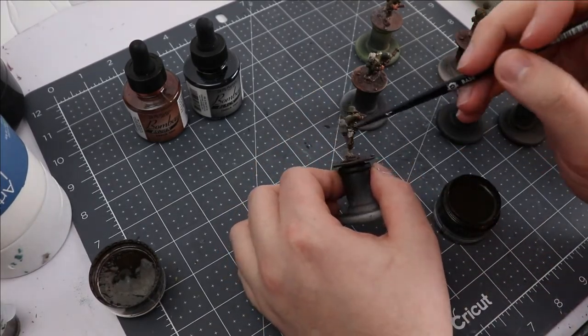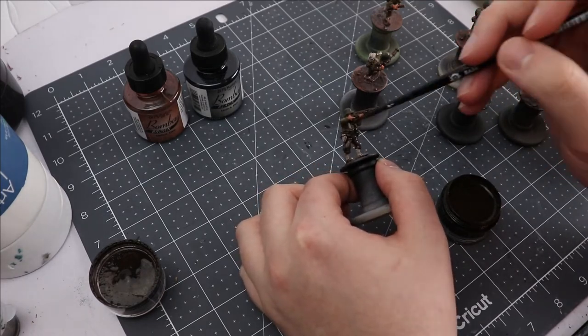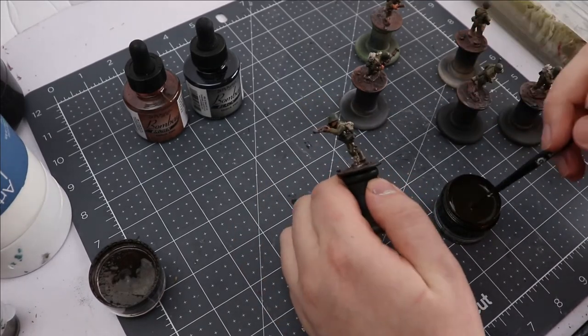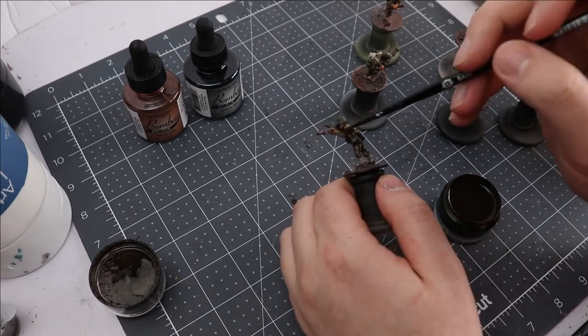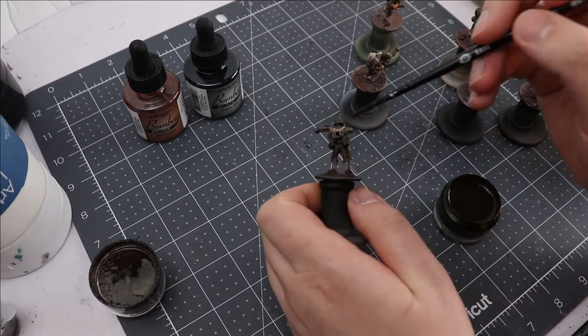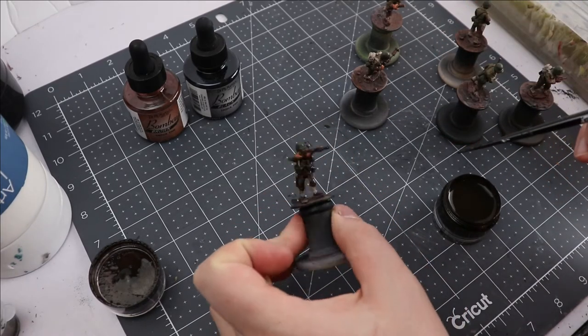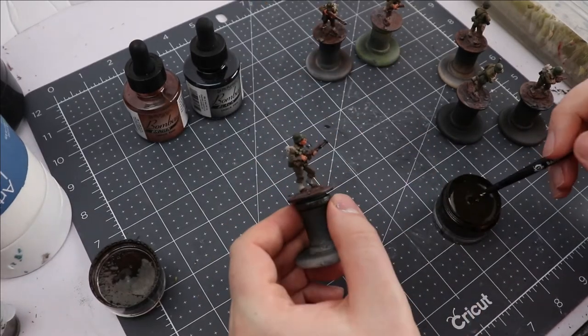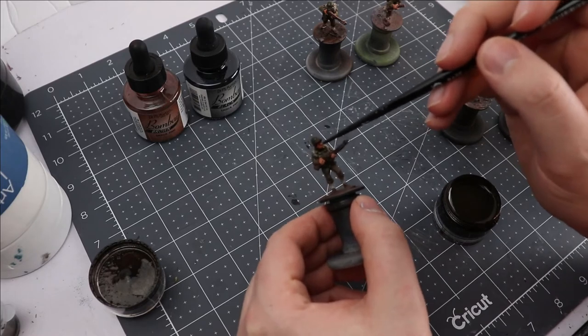So when you're applying this wash, go on really heavily and only hit an area once, twice, whatever. Spread the wash around, but don't brush it into corners. Dab it on if you can. This kind of wash that I'm applying here is pretty weak. It shows up very dark in the darkest of crevices, but otherwise doesn't darken the actual surface color, the base colors of the model all that much.